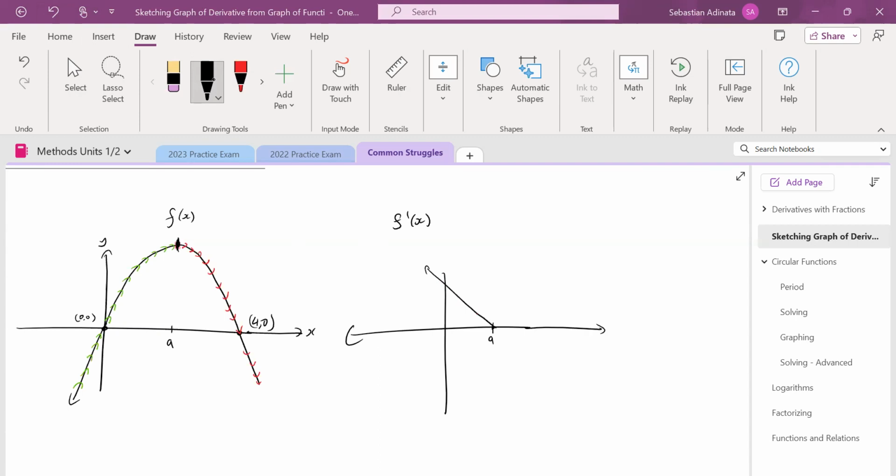Now, from A to infinity, it will be decreasing. Now, decreasing means it's below this line, increasing means it's above this line. How will you know which way to go? You always go left to right. Now let's find what A actually is. Using our logic, axis of symmetry, we've got 2 points which have the same y value. So we can tell that A is 2 because 0 plus 4 over 2 equals 4 over 2 equals 2.